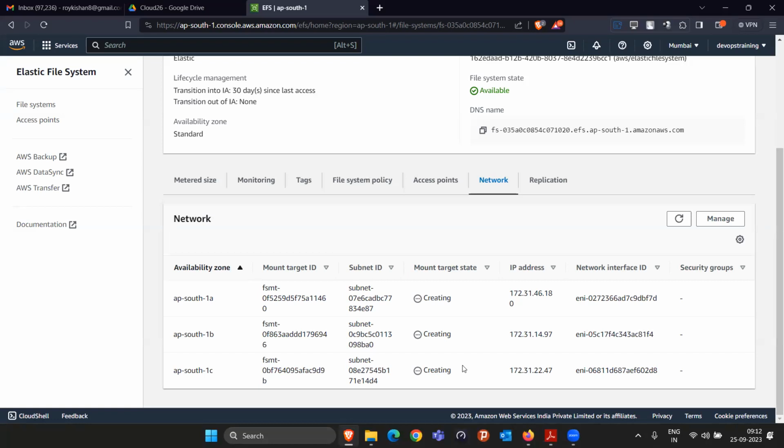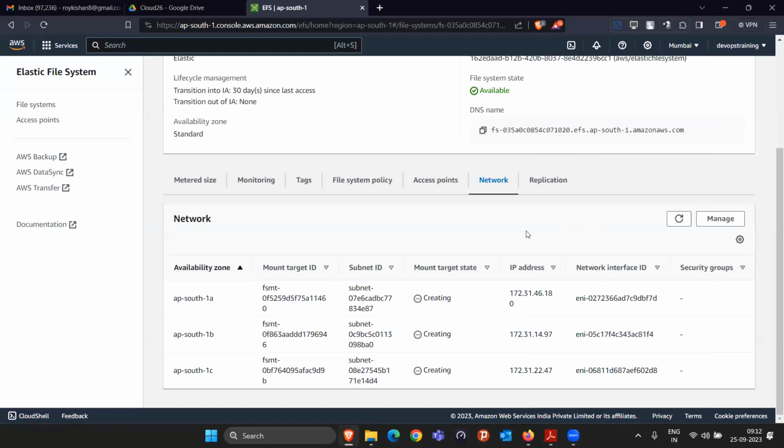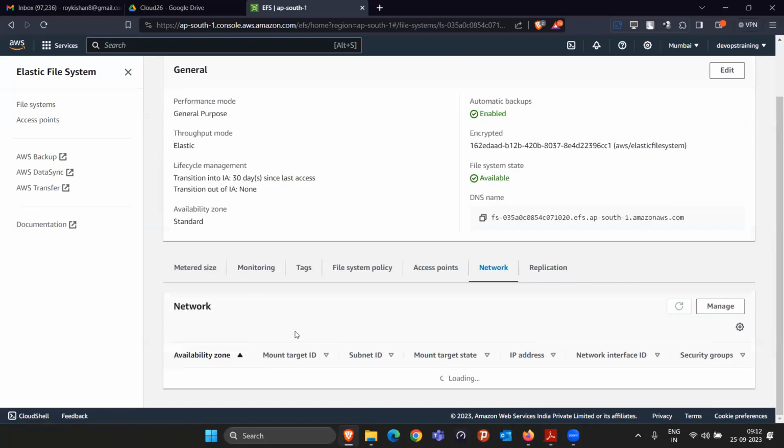Even in hotels you will see that every floor has a separate wi-fi, or even each room is decided to connect to a particular wi-fi. It is not that with 100 rooms they keep 100 broadband connections. No, there will be multiple routers that they set up. Exactly the same thing they are doing here. They created three networks. Why only three? Because currently we are working in the Mumbai region, and in this region there are three availability zones. Three availability zones are like three different floors, right? That's why they configured the network for all three.